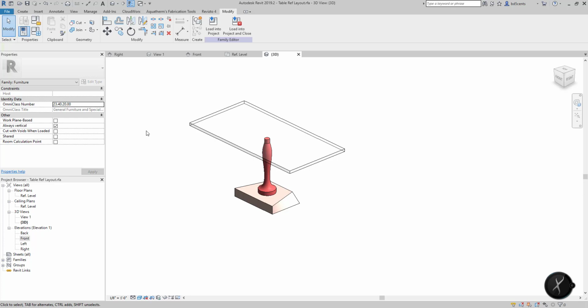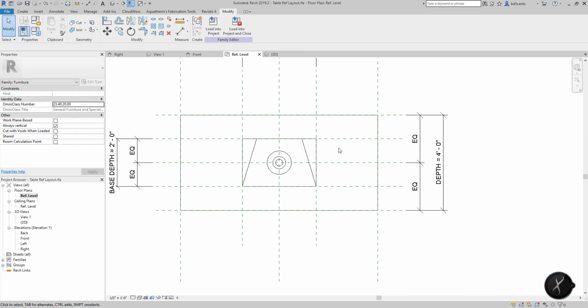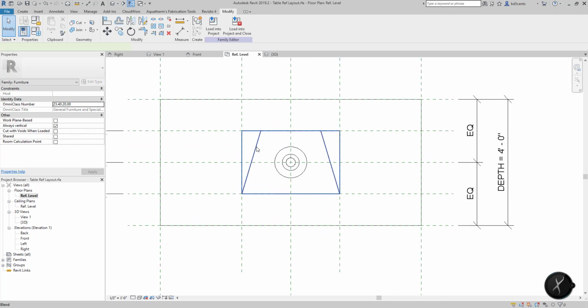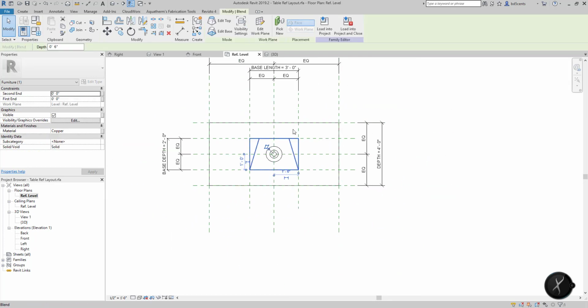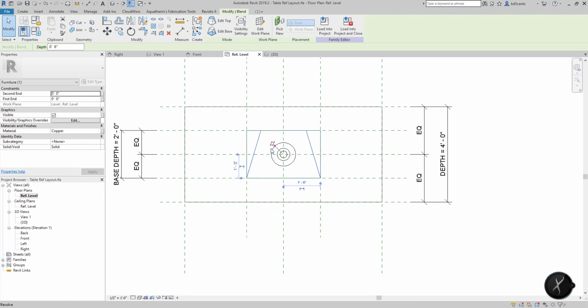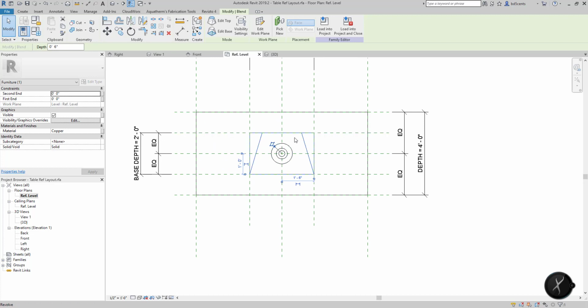Example, we may want to see the revolution from plan view. Too busy, especially at the smaller scales. So if I go to level 1, this is ballpark of what we can see at this point in time. I haven't associated the trapezoidal feature to fit within the confines of what the table should be. And that's just because I haven't set parameters based on those top bases, but I could associate reference planes to that internal side to change it from being trapezoidal.